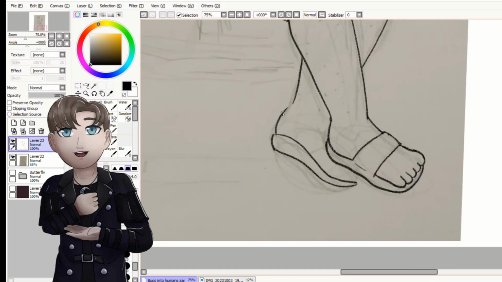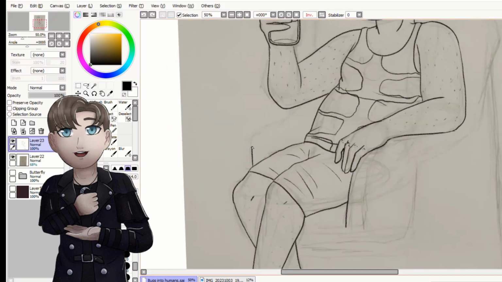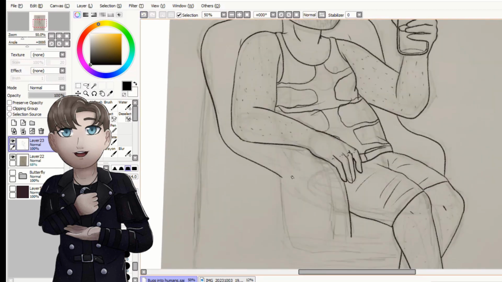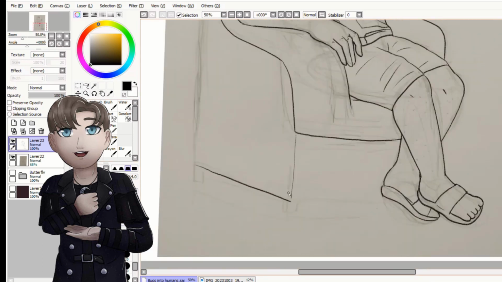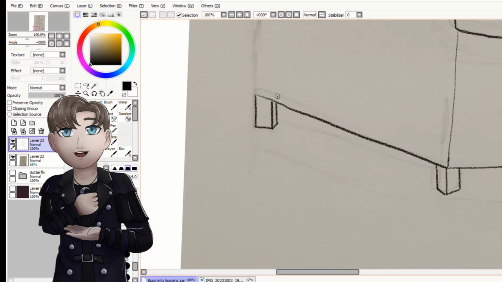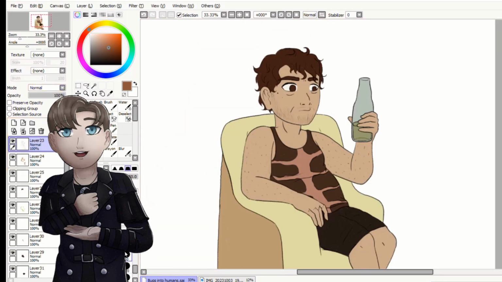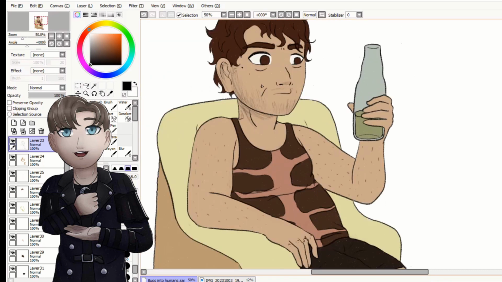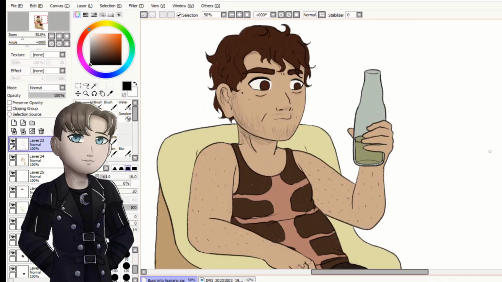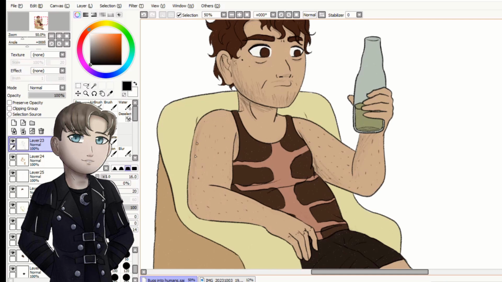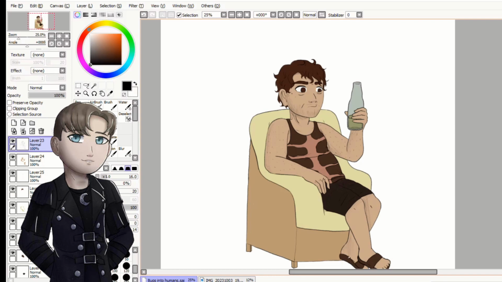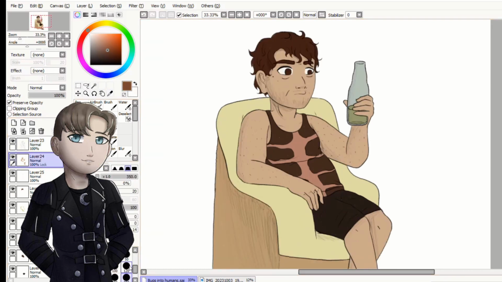For his design, I went along the lines of a middle-aged man who also has a bare body and fur around his legs. And also for his design, I wanted to make his clothes really comfy, and as you can see, the pattern of this character's design is from the cockroach's back, and that inspired me to create this design for him. Now I also gave him a sitting pose because I felt like he would be the lazy type of guy. So yeah, he's sitting.